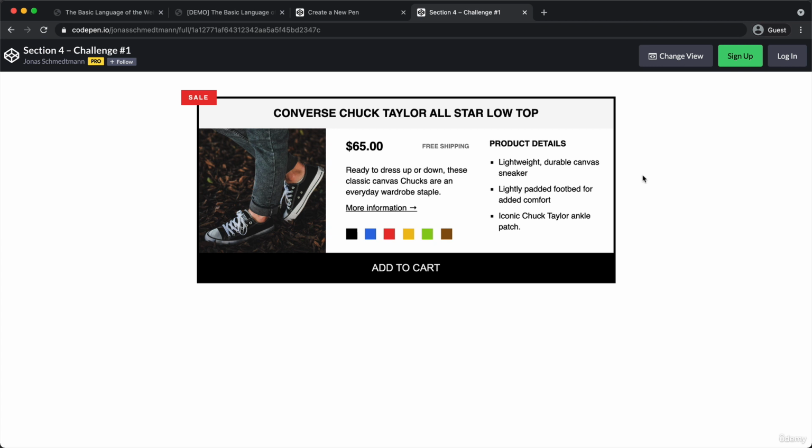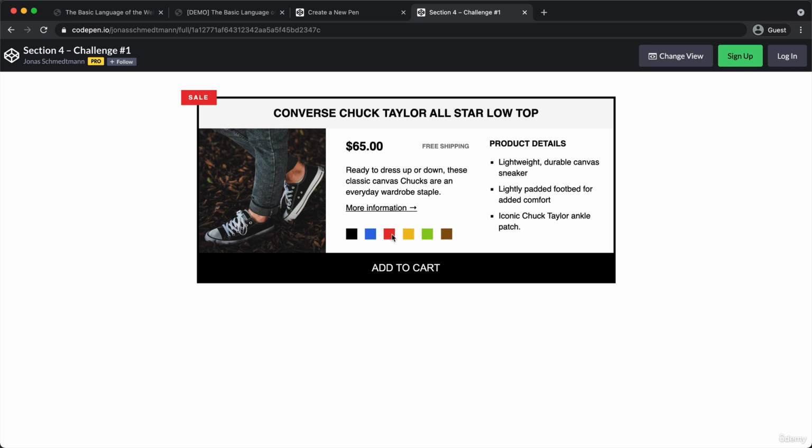Now, the very first thing that you should probably do is to activate that box sizing trick, so what we learned in the last lecture. And then from there, you can start using floats. For example, in order to place this free shipping label here at the right side, so right beside this price here. Then down here, as for these colors, here we actually don't need to use floats because we already solved this problem before in another challenge. So we used inline blocks to place these colors here all side by side. Remember that? And so there's no need to change that now.